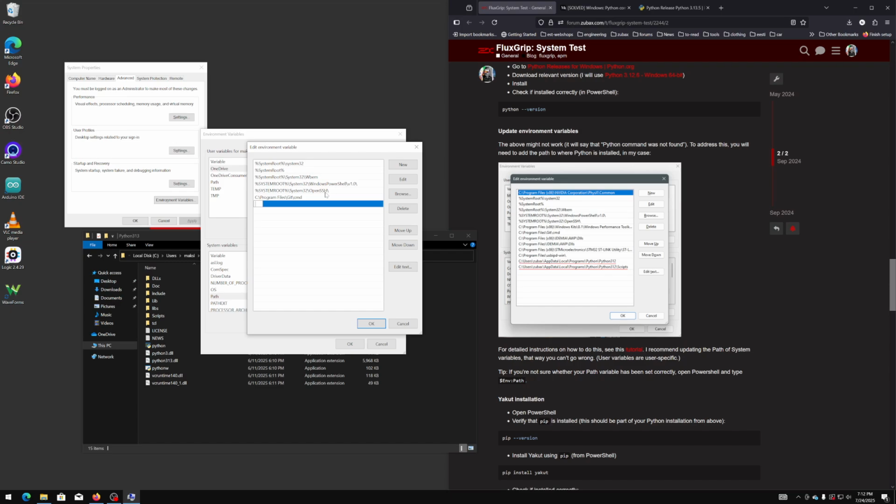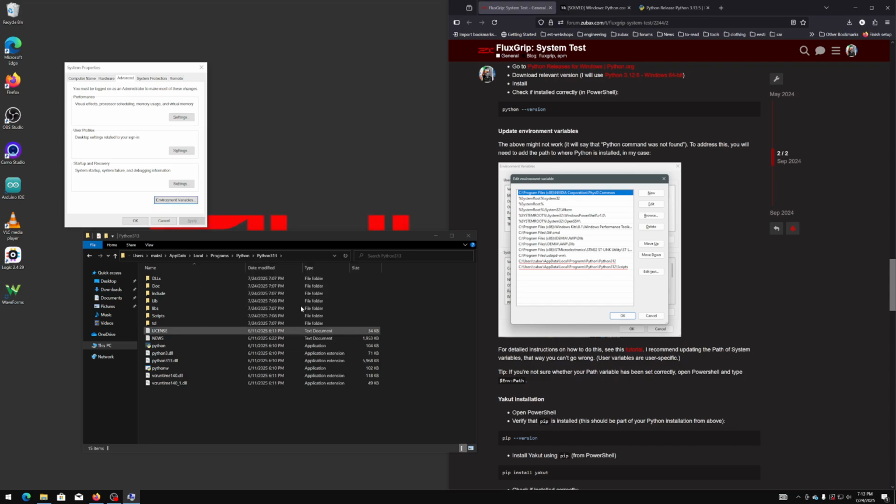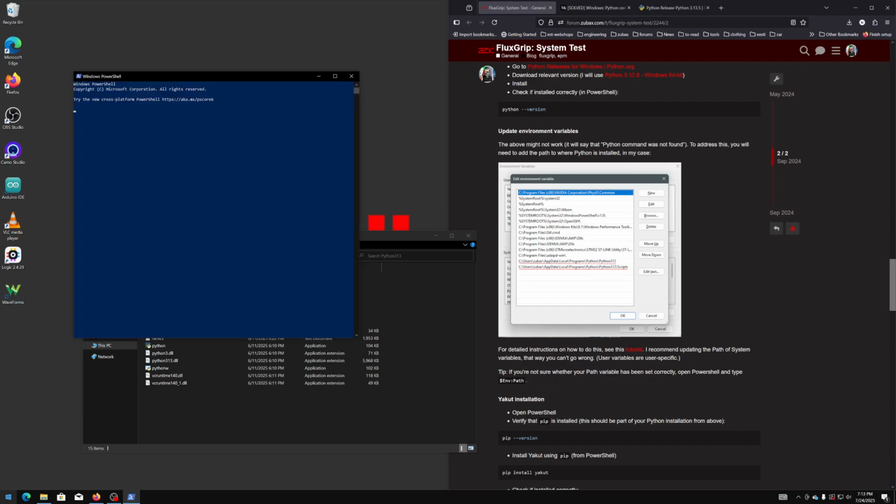New, Control V, new, Control V, Scripts. Okay, okay, okay. Now hopefully this works. And it does, yippee.